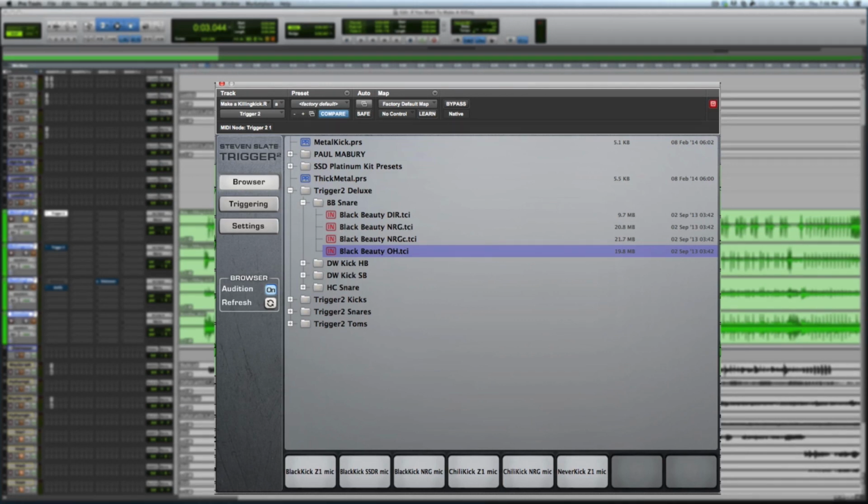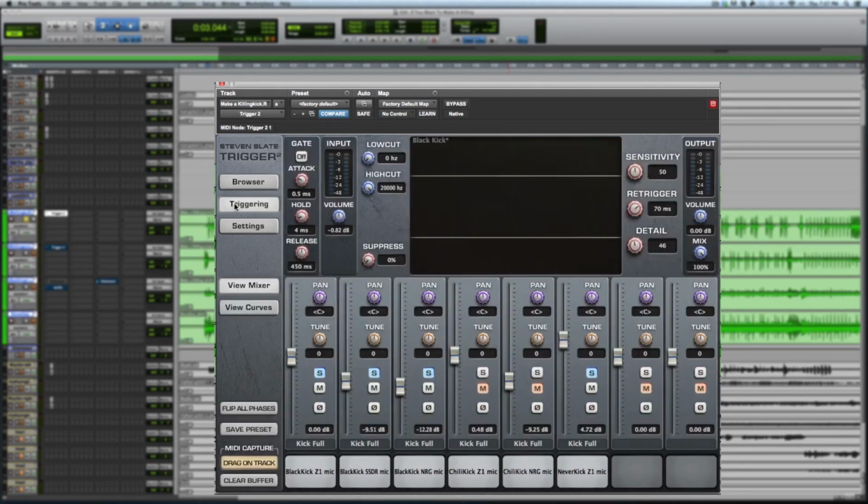Then you just drop them into the slots you want. This is a preset I made called Metal Kick for this particular example, and I chose six samples to trigger. Every time a kick sounds, the plugin is listening to it. You'll see the readout here, and it will actually play the sounds together as I've chosen them. I have these two muted; I guess I didn't want them. And then I just blend them as I see fit to get the right sound.